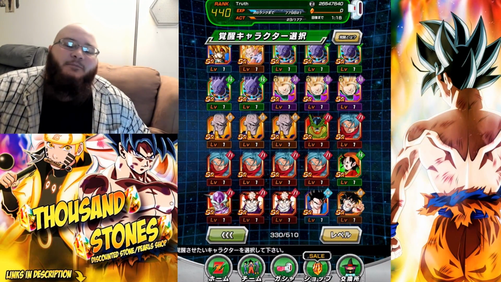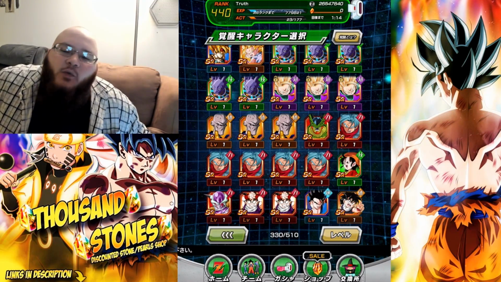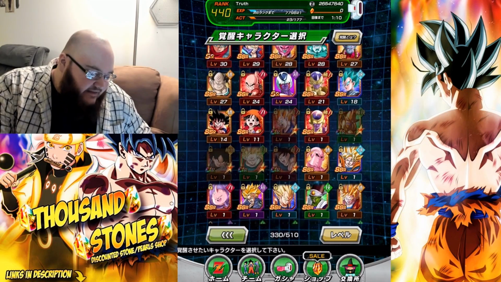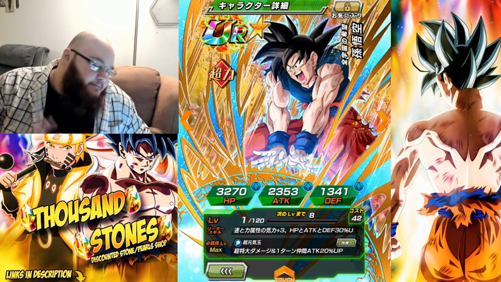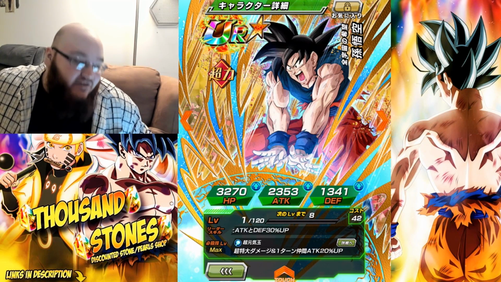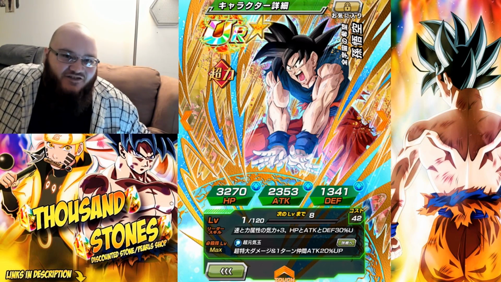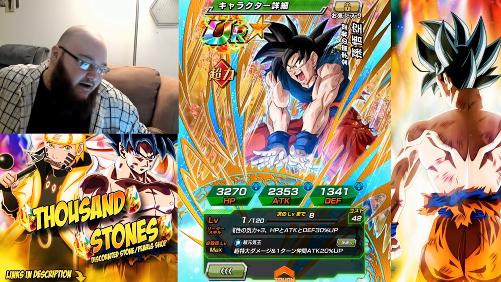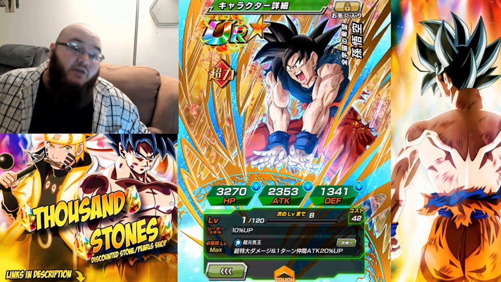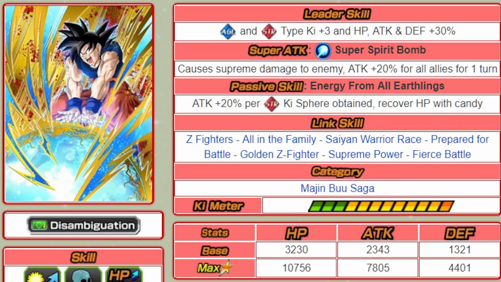Obviously, one of the big problems is they made that damn Spirit Bomb Goku STR like that too. So this guy is completely irrelevant. Well, okay, let me not say completely irrelevant, because you do actually have to get to 1,000 days played to use the Spirit Bomb Goku. So I guess if this guy will work for you for the first 999 days, that's not so bad. But obviously once you get that LR Goku, you're going to be using him over this Goku.